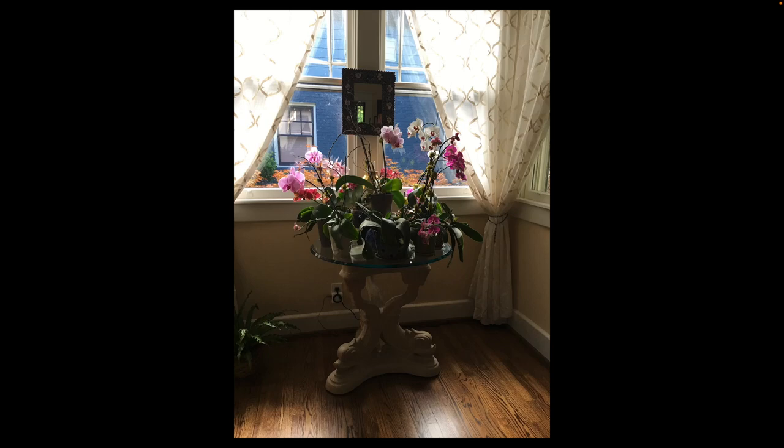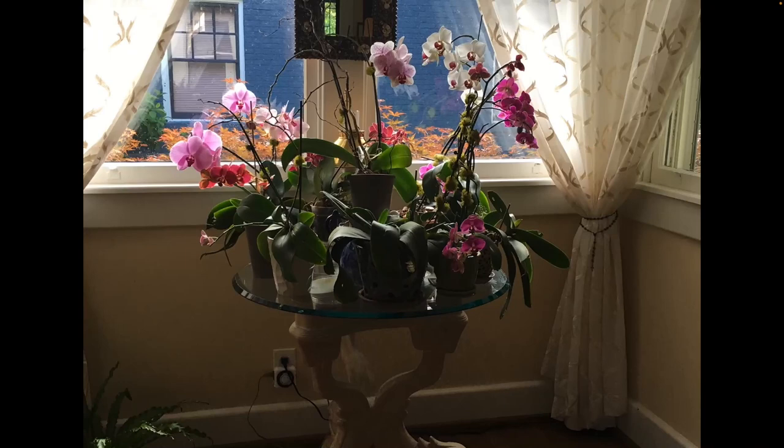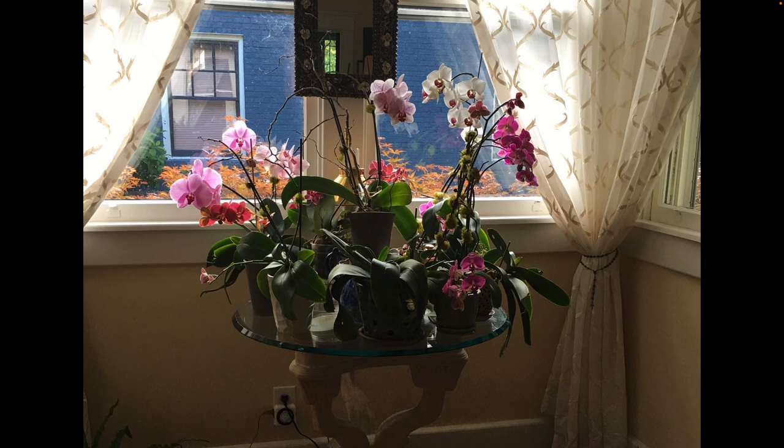Okay, all those lovely orchids. I would put them outside on the porch where I could easily water them, and that was great. But what happens when they're outside is the snails get a hold of them and chew, and the mealybugs come. I don't recommend putting the orchids outside anymore. They love it and they grow great, but mealybugs are so hard to control.